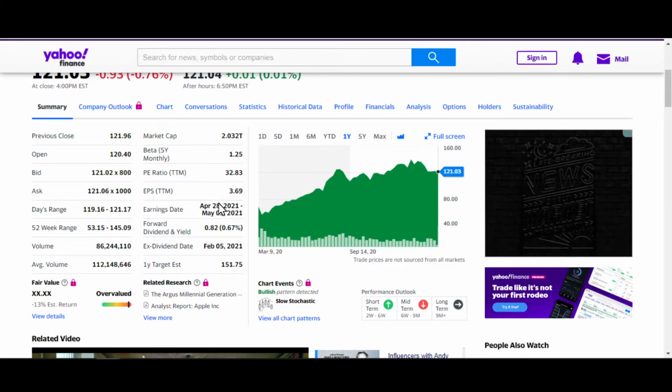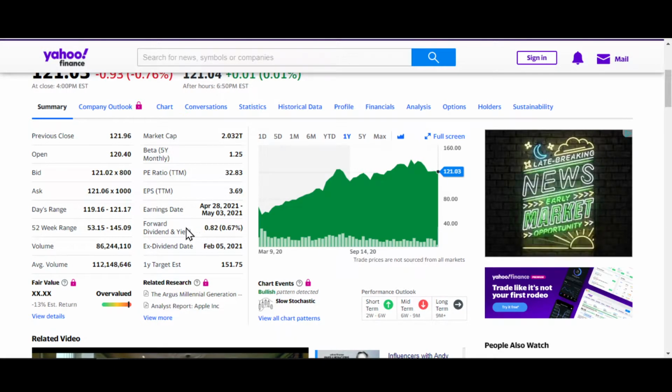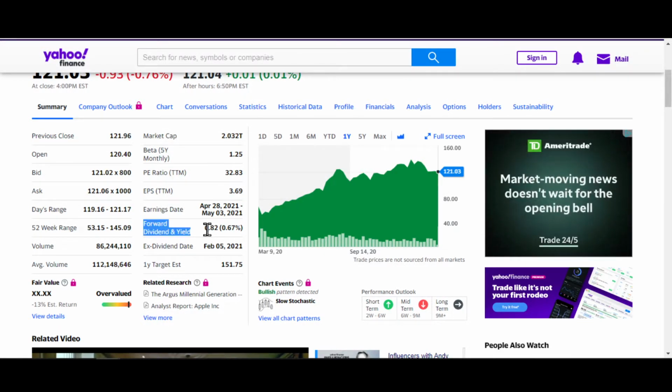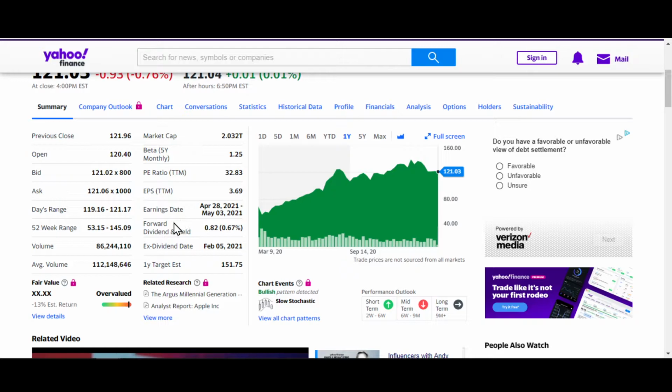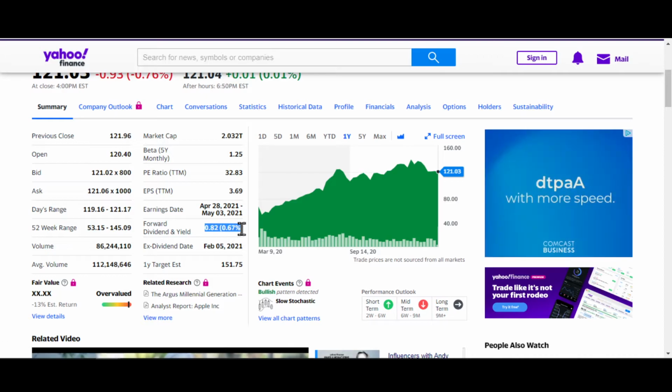That's usually fairly priced. Another thing that you could see on this page is the forward dividend and yield, right? The reason I look at this is because when I am long-term investing, I want to invest in strong companies that pay dividends, especially if you're going to put this in a tax-deferred account, a retirement account, or something like that. If you're planning on holding it for a long time, you want something that pays a dividend, all right? And what this means is that they pay 0.67% every quarter on their dividend.